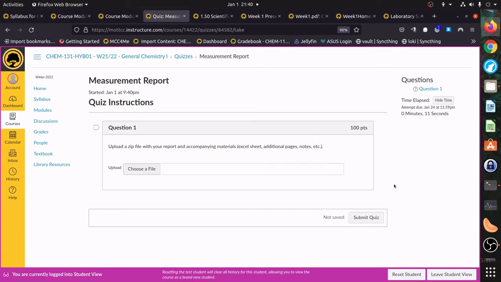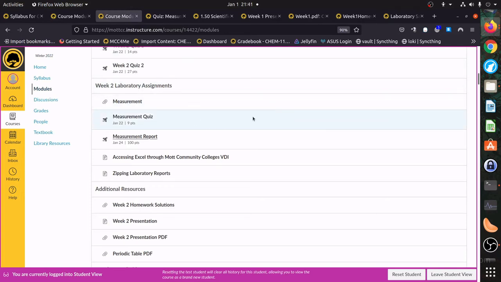You guys don't actually have to do this. You can print off your reports and any of the accompanying materials, Excel sheets and stuff, and physically staple them all together and hand them in to me the next time that we meet for a laboratory. But if you do choose to submit them electronically, you can do that here. And this will have to happen the day before we meet. So on Monday nights, this is when you're going to have to put them in electronically. If not, you're going to have to print them off and hand them in to me in person the week before.